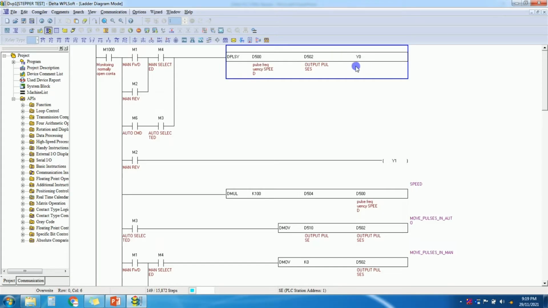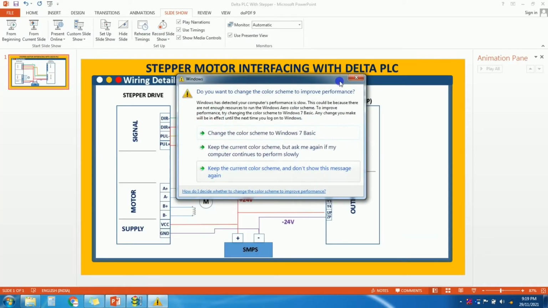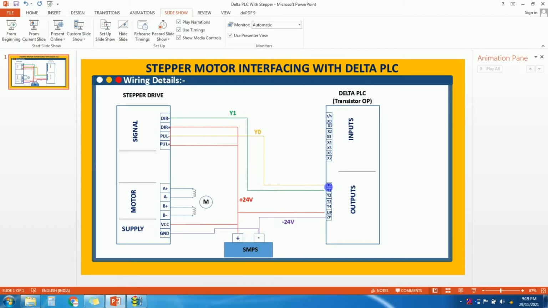Y0 is our pulse output, that is why we have connected Y0 to pulses. Y0 will provide the pulse, and Y1 will provide the direction.